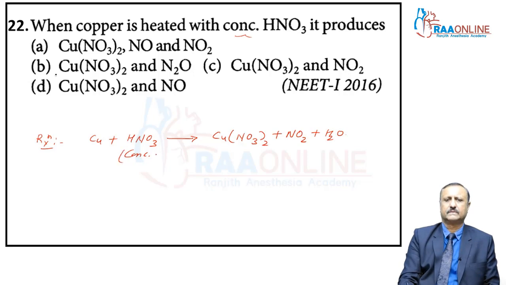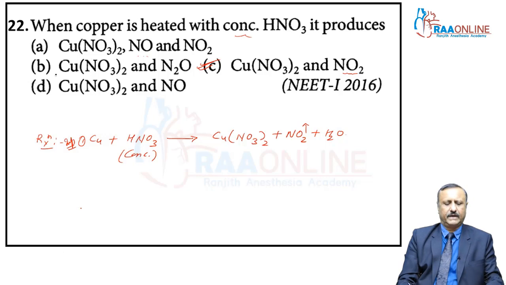plus NO2 plus water. So my dear students, you always learn that metal nitrate, copper nitrate, is formed, and the second product is NO2. NO2 is obtained when concentrated HNO3 is used. So this is an important reaction for you. You always remember that reaction: concentrated HNO3 reacts with copper to form NO2 gas. So for question number 22, the answer is C, because NO2 is present in answer C. My dear students, in presence of concentrated HNO3, you cannot get NO with NO2. So this is not the answer.